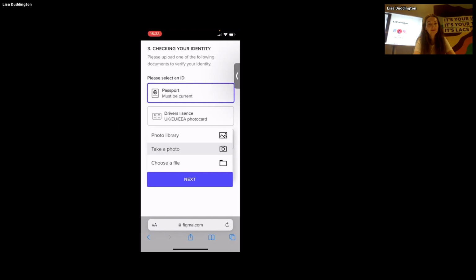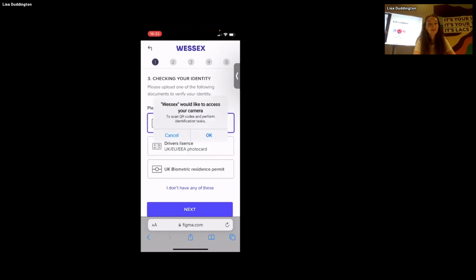So should I just click next? Yeah, take a photo and then next. Okay, Wessex would like to access your camera. Okay, that's fine. There you go. There's the chevrons I'm talking about. I think my eyes would go blurry trying to count how many there are as well. Can you imagine though? You can easily get that wrong.